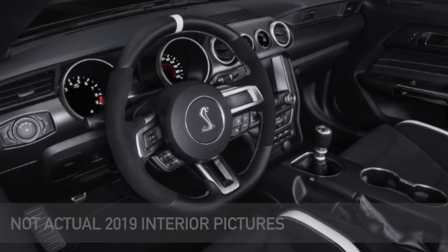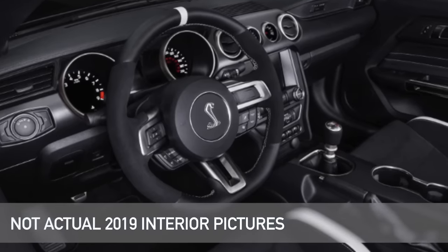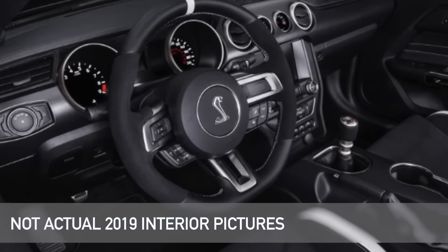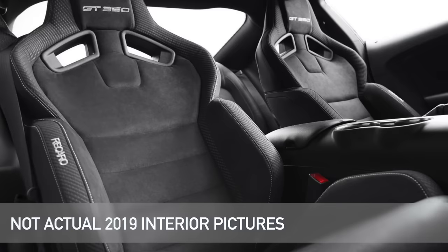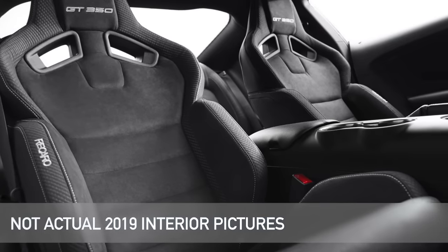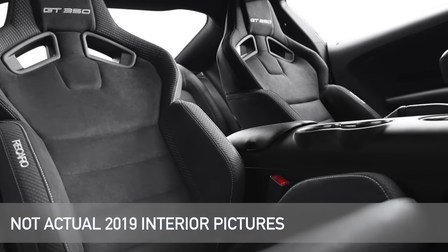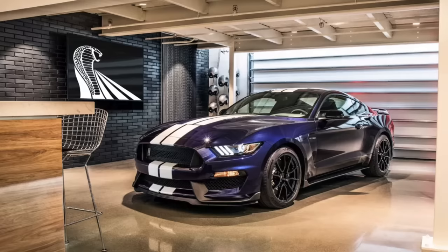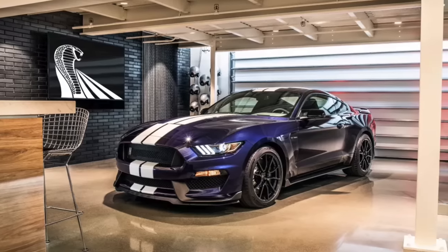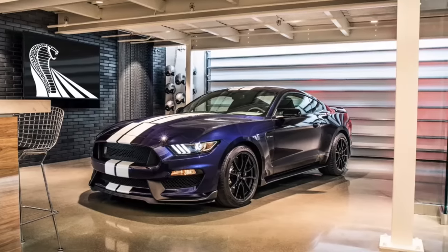Heading into the interior of the GT350, there are a few subtle tweaks. The first would be a machined aluminum trim on the dash, and there will also be a new optional carbon fiber trim as well. The Recaro seats are supposed to be tweaked slightly, and the door panels are supposed to have a new suede insert on the sides with a different style stitching — a welcome adjustment to the interior. I have to say I've been very pleased with the interior on my personal GT350, and I feel a lot of the criticism of newer Mustang interiors is unwarranted.